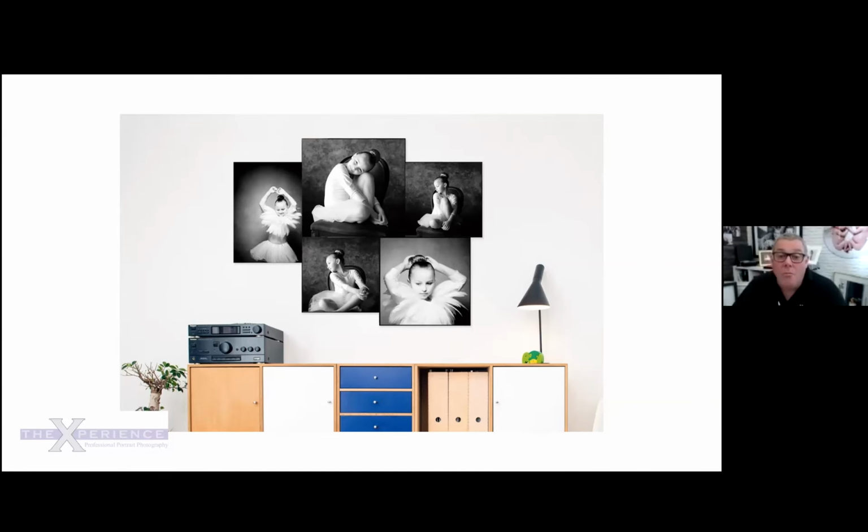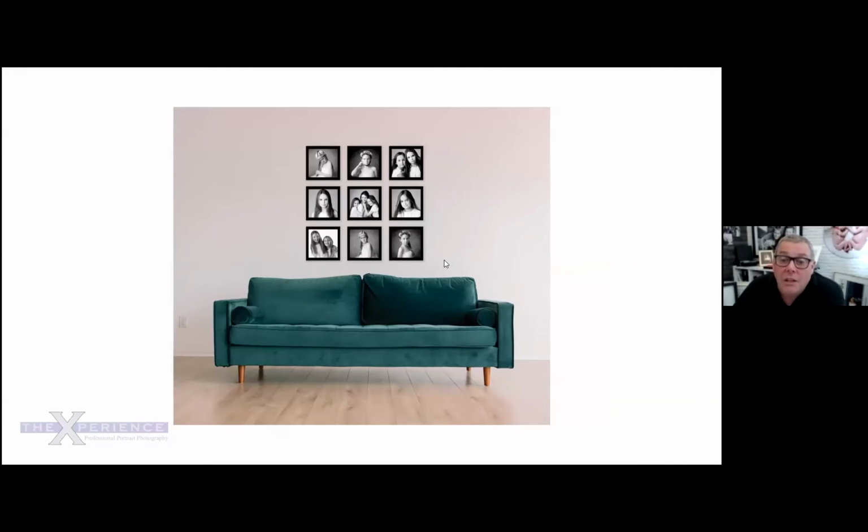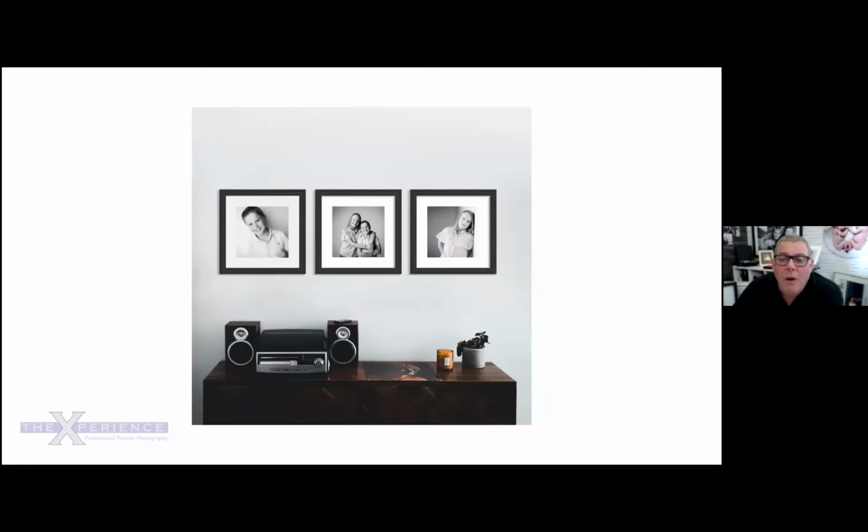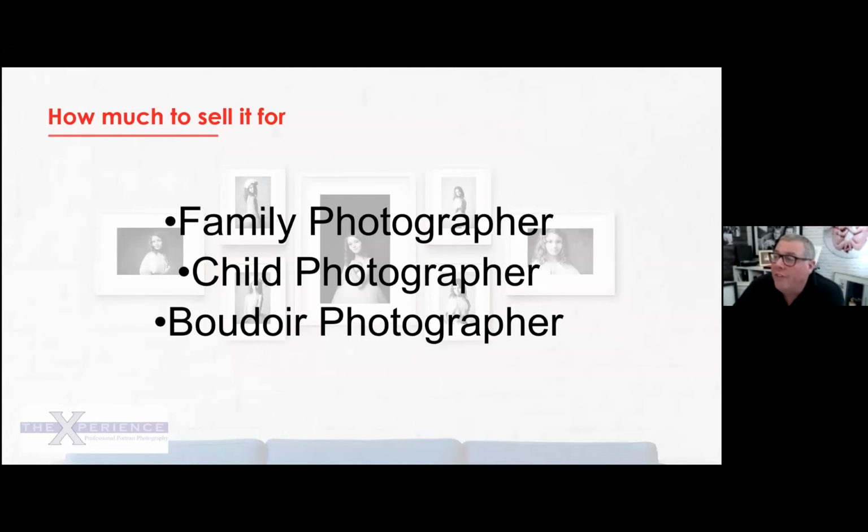I personally only have this on display, but I know a lot of our experienced photographers have this as a sellable product, and it features on many of our price list designs. So think about what is right for you. That's the first thing that we have to look at. Any questions on that before we go to how much they should charge? I know we're going to run out of time.